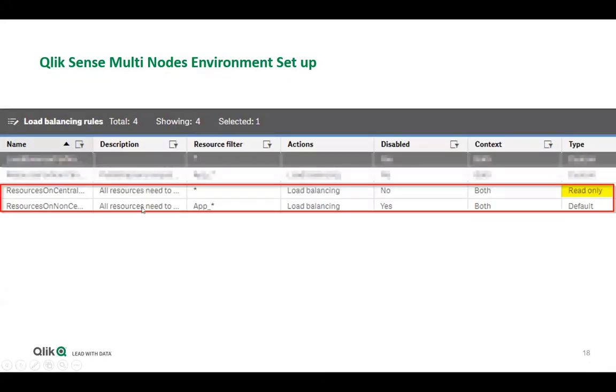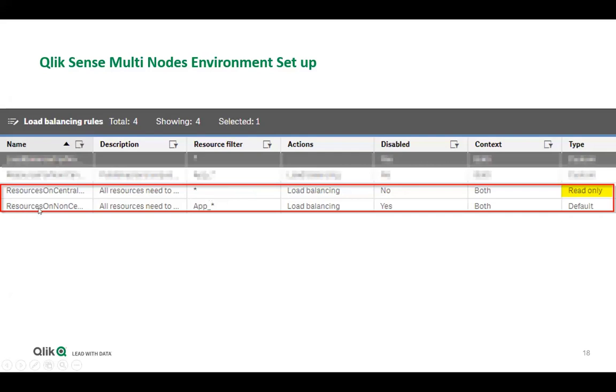By default, there are two load balancing rules. Why do we mention the load balancing rule? Because if we want to create advanced load balancing, we have to utilize the load balancing rule to change the behavior. By default, we have a load balancing rule for the central node. That means on the central node, the admin will be able to see everything and do everything, visualization and task reload.